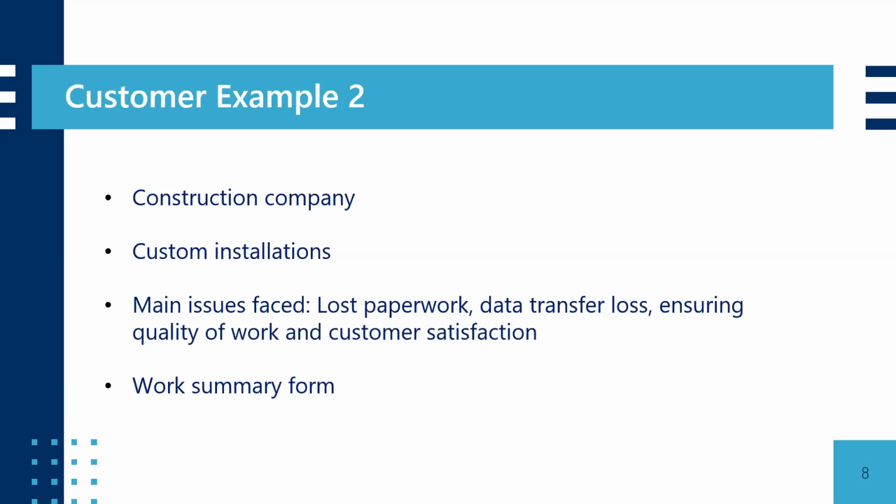So you can imagine if they had to do 5-10 reports per person per day, that's an insane amount of paperwork. So that was an issue. Paperwork was getting lost. They couldn't read the writing when it came back to the office, etc. So a lot of the transferring of data from paper to Business Central or to their solution got lost. And also ensuring quality of work and customer satisfaction.